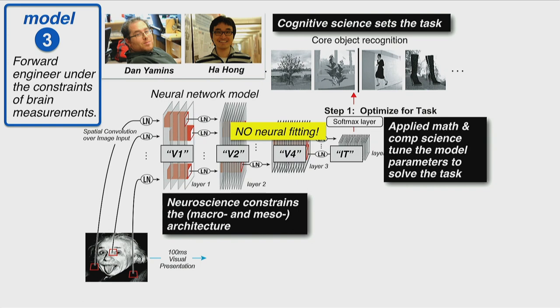Here the task is core recognition. Here the architecture is something about the ventral stream anatomy and physiology, as I described to you. And then there's an optimizer, which maybe machine learning people really like. Again, I don't think this part has anything to do with what's going on in the brain. That would be a fun discussion. But what's cool is when you put these three ingredients together, the neurons that you get in the middle of this network look an awful darn lot like the neurons that I showed you that we couldn't predict or explain before. And that's what I'm going to show you next.